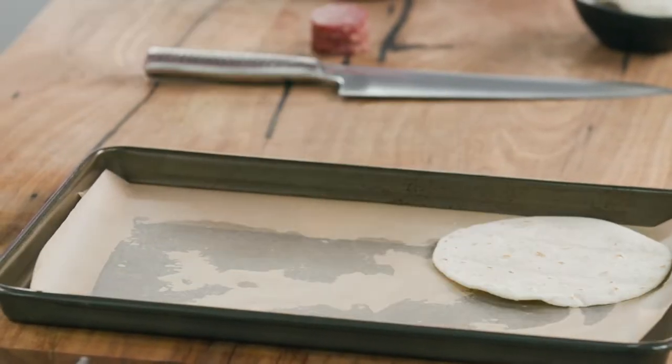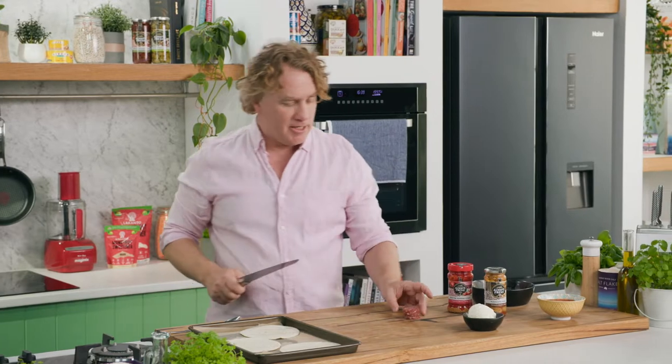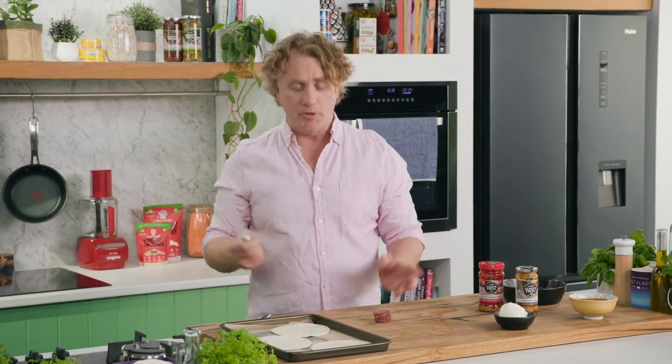It starts with these three little pizza bases and I'll pop them onto a baking tray that's been lined with baking paper. That will stop them from sticking. Now we need to get our ingredients ready. And I like to get the ingredients ready on the board first before I put them onto the pizza.